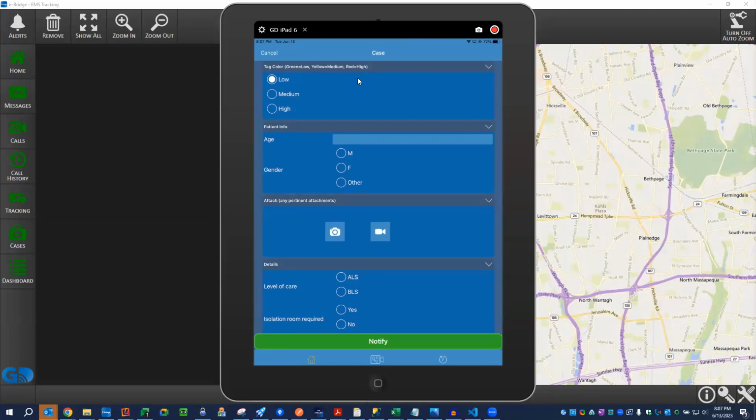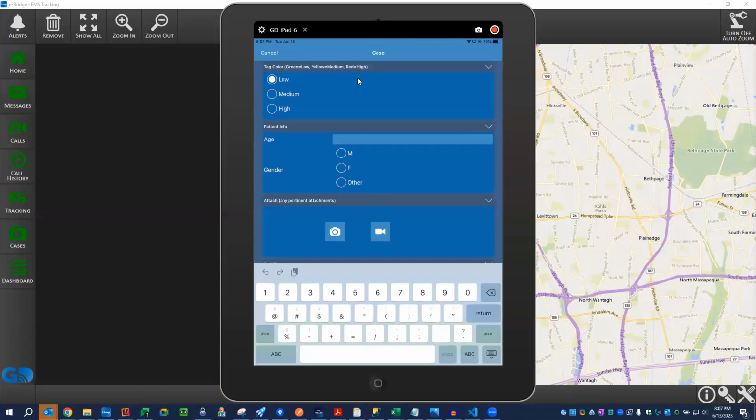Moving down from there, obviously you can see the patient info section, a section with age and gender. So if we click on age, now I'm doing this on an iPad, you'll see it defaults to the number keypad. If you're doing it on a smaller device like an iPhone or an Android phone, it'll actually just show you the number pad when it's a number only field like this. If it's a regular type in box, it'll default to the regular keyboard, and you could obviously change it. On the iPads, this is the number keyboard, so this is how it shows up. So I'm just going to go ahead and say this is a 45-year-old male.